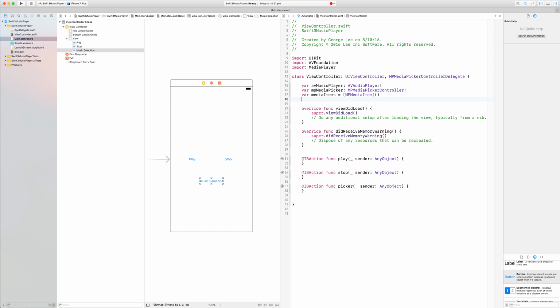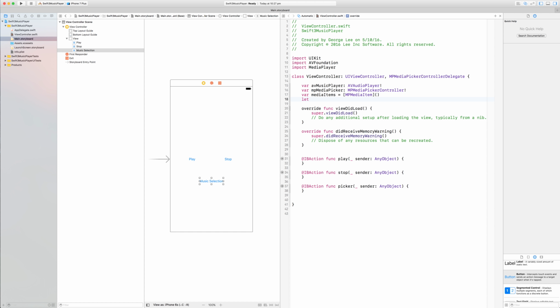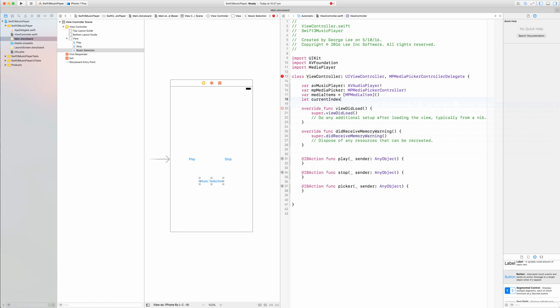And then I intend my music player to only play one song, and the first element of an array is 0. So I'm going to put in the 0 now. So let currentIndex equal 0.